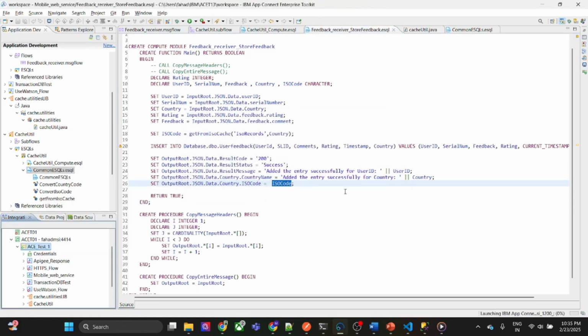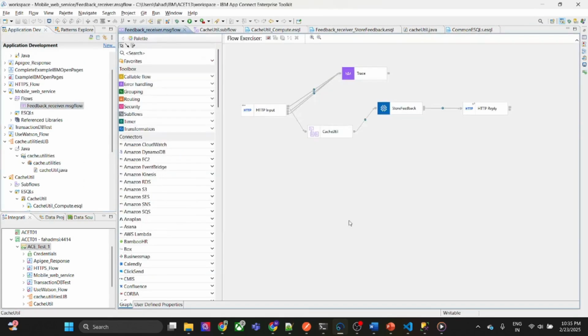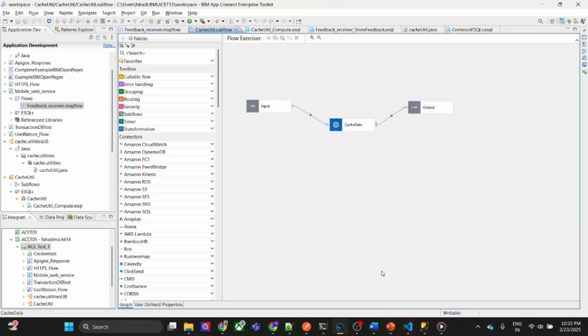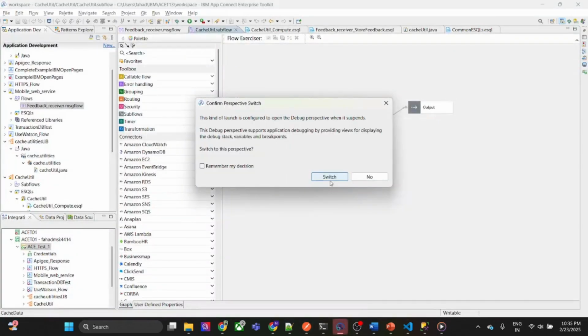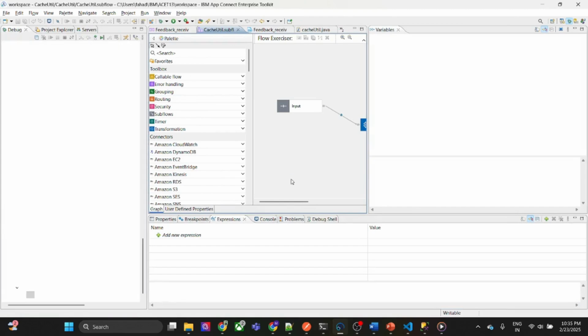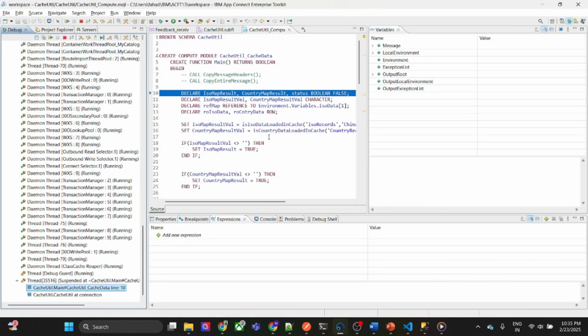I'll launch the debugger. I'm not adding a breakpoint here, I'm directly adding a breakpoint here. So yes, this is my request. Got the message. Let me go inside the compute node.